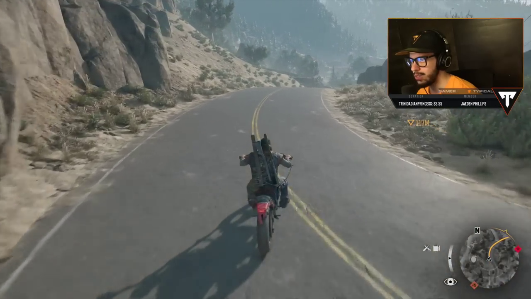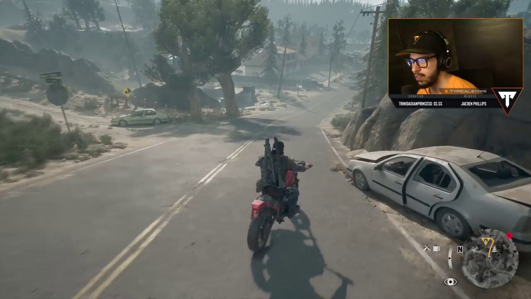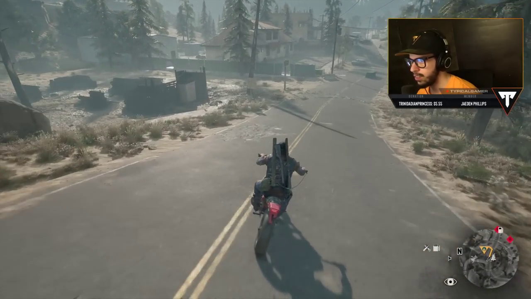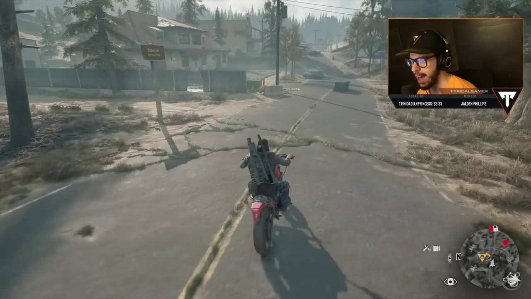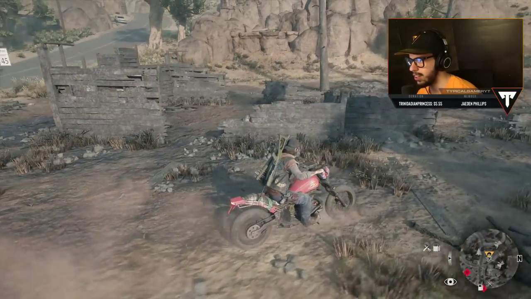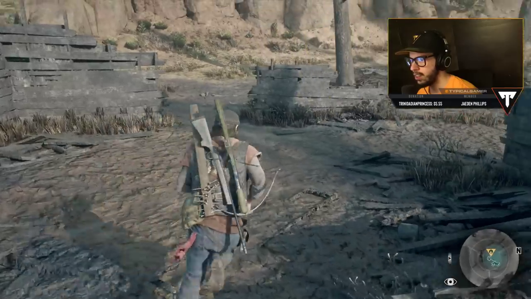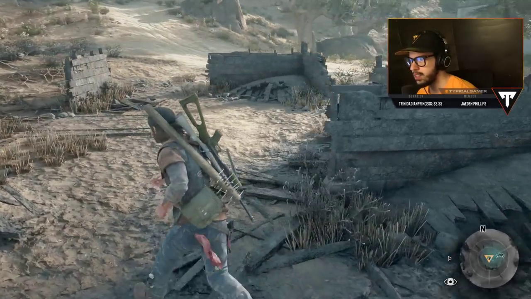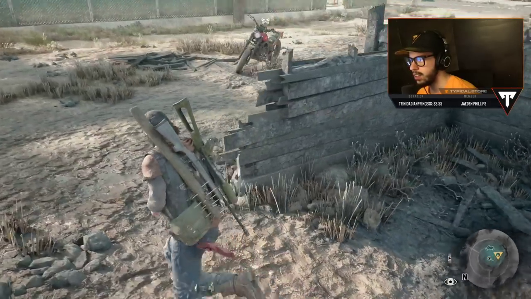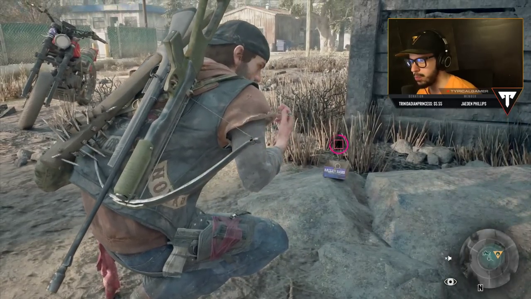Ooh, what a little drift there. Is there an owl? Oh, this doesn't look good. What evidence do we see? Aha! All right, where? Baller bars.